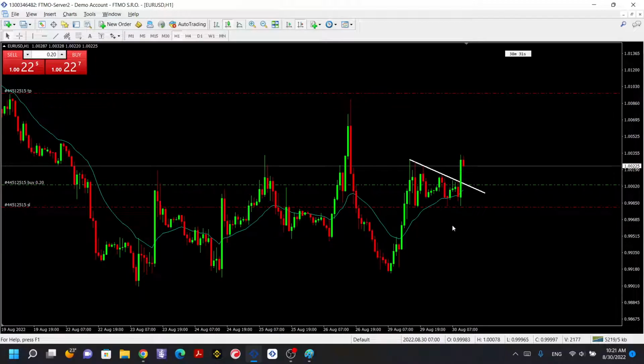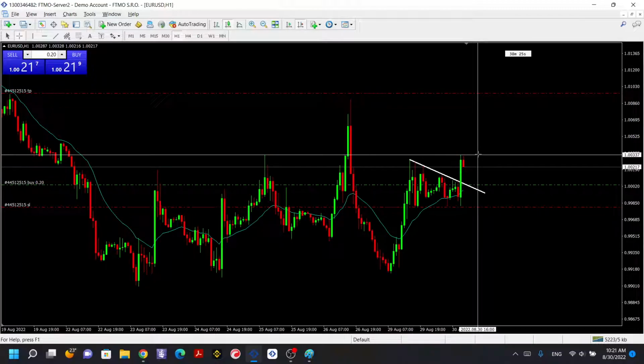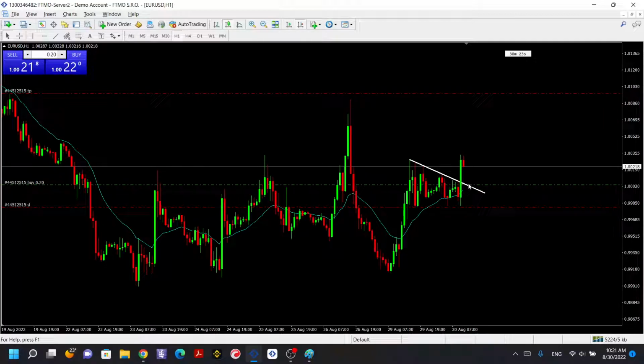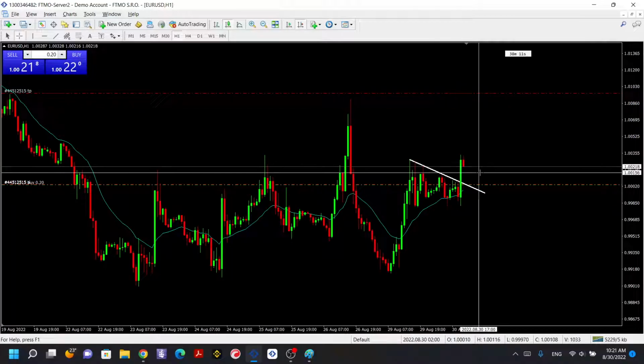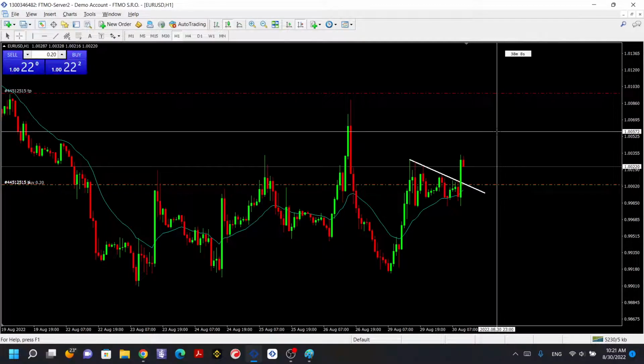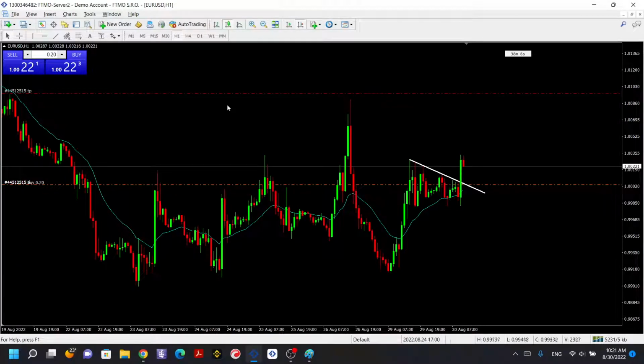The thing is, I have a plan, so I don't need to make random decisions. And the plan is, once I get to one risk reward, I'm not gonna let this trade come back to negative. I'm gonna put it here at break even. So I have my trade at break even, and I hope this is gonna turn back around and keep going higher.